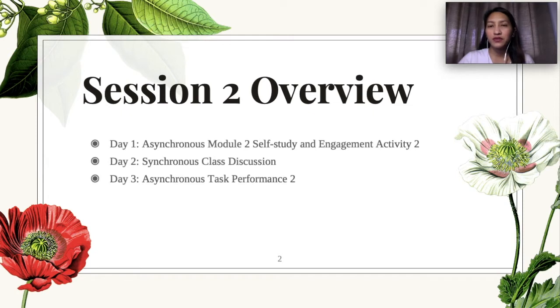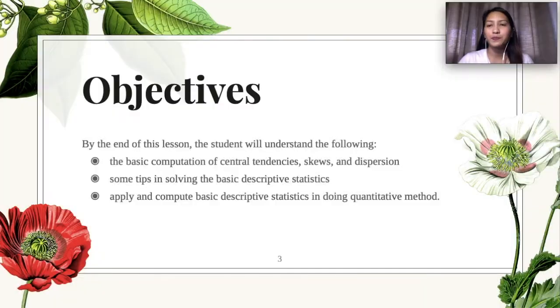So this is the overview of your session. Remember that on day 1, you had your self-study of your module. Today we will have a synchronous class discussion, and on day 3, you will have your asynchronous task performance. By the end of this lesson, you will understand the basic computation of central tendencies, skews, and dispersion, some tips in solving basic descriptive statistics, and apply and compute basic descriptive statistics in doing quantitative methods.